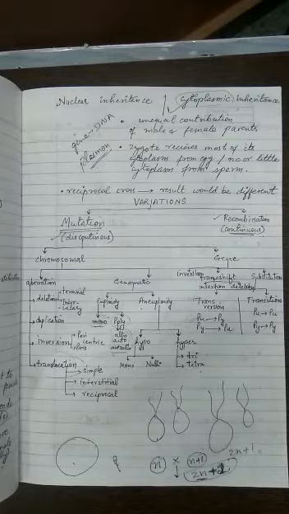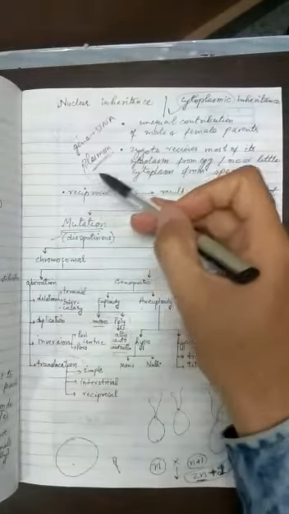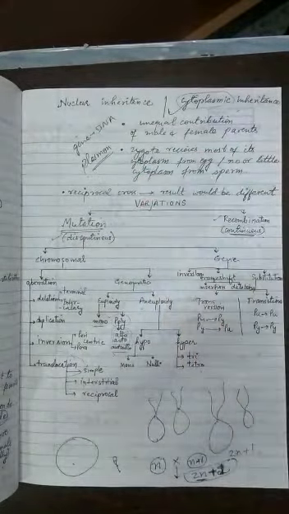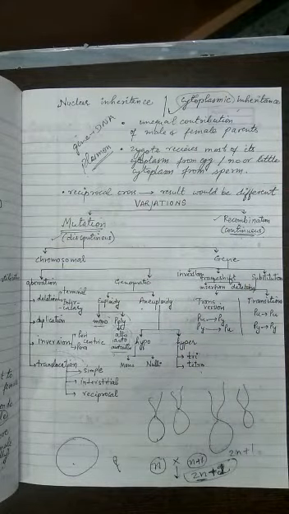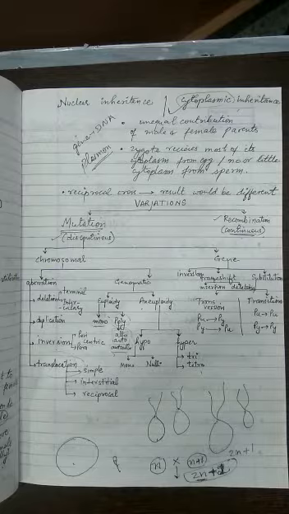That's why the characters which are controlled by the cytoplasmic genes, which in the class we learned before as the plasmon. So plasmon includes the chloroplast as well as the mitochondrial genetic material. So this material will pass on the characters to the next generation. That's why it is called cytoplasmic inheritance. Remember, in this case the reciprocal cross result will always be different, because the result will be according to the cytoplasm of the female, not according to the cytoplasm of the male.